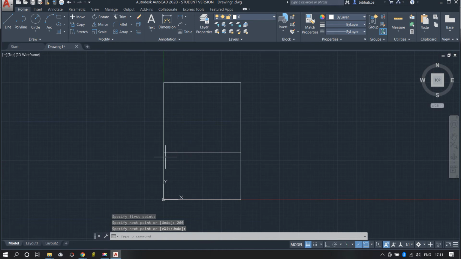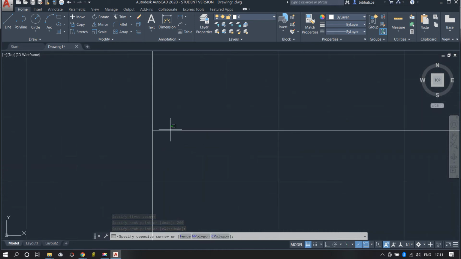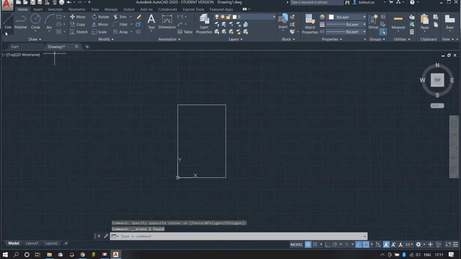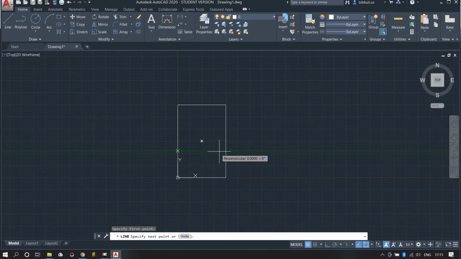Okay, but there is a problem. What is the problem? That the line should be parallel to this line. You see, sometimes you have to draw a line which is not always parallel but making an angle with the horizontal line, with the x-axis, say 30 degrees, and you know the length, then how will you draw?